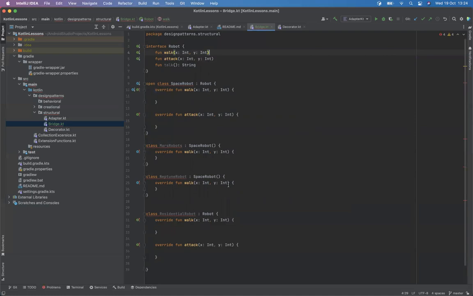So what we can do is, in order for us to keep the way we are going, we need to think what other way we can see these can be derived. If you look at the classes, walk and attack are the behaviors of all robots, right? And they are the ones that change in the definition of a robot, because that's our definition for a robot. Anyone can come and add new things here, right?